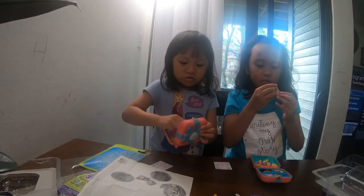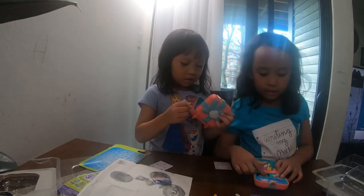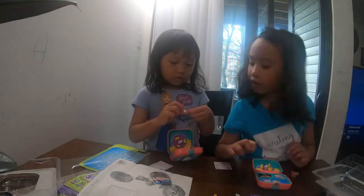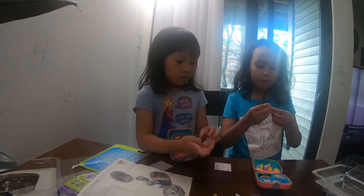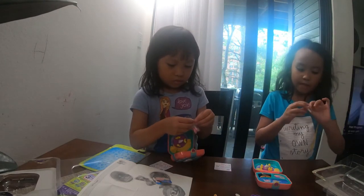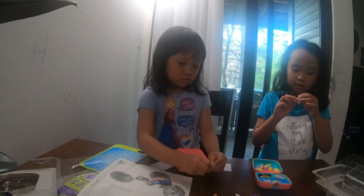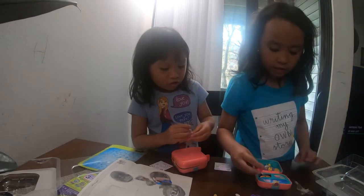We got a cute little crab. And so how about Aya? This cute little boat here that I think you put Polly on. You want the same, don't you? So I'm gonna open up this cute little crabby guy, and then we'll see what we can do here. Crab, he's a jellyfish. Look at the cute jellyfish, you guys.